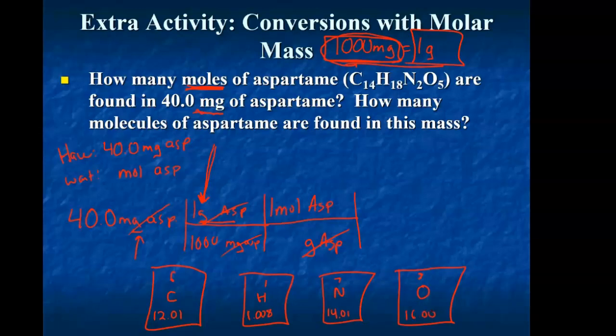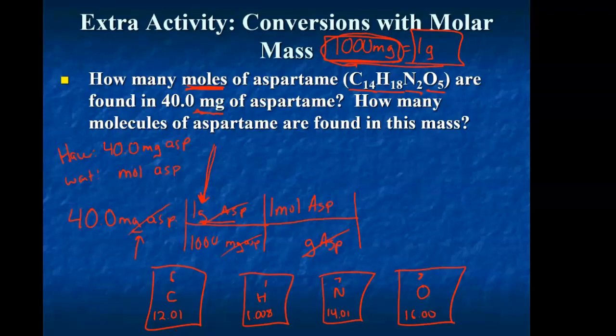Okay, so we have to find that molar mass. So in this molar mass, it's a doozy. You have 14 carbons, 18 hydrogens, 2 nitrogens, and 5 oxygens. So I'm going to give you a minute to add this molar mass, because this is as hard as molar masses get. They don't get more difficult and big than this. So let's make sure that we're good with our molar masses, and then we'll keep going with the problem.